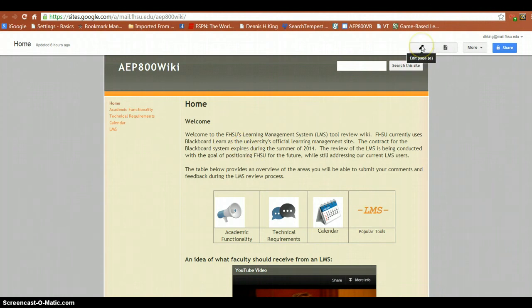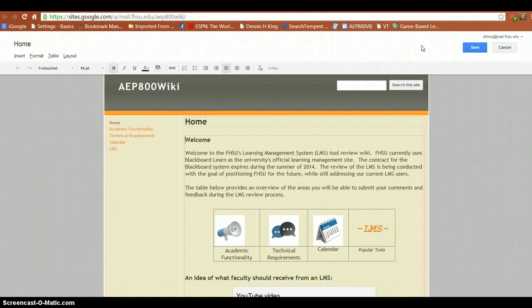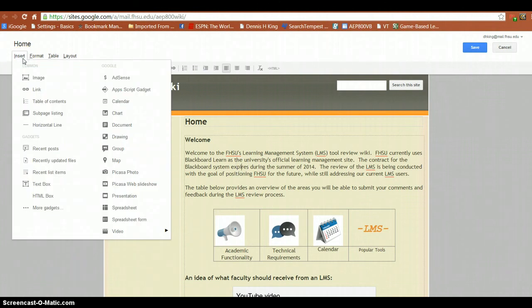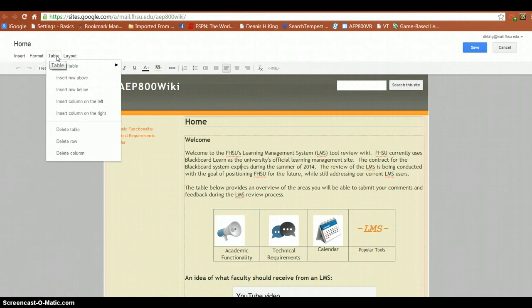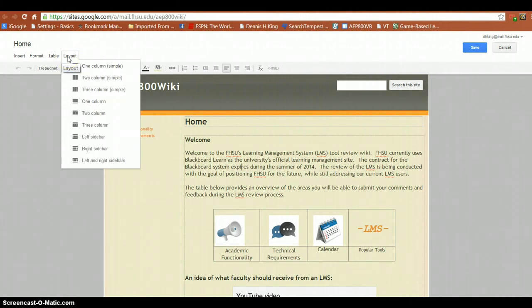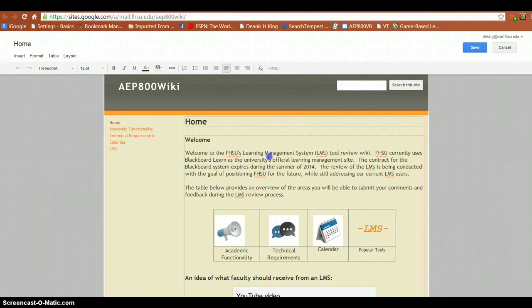You have your edit page up here, so I can click on it and I can invite whoever in, and of course give them these editing capabilities, or give them view only capabilities if I want. And that's where you have the ability to edit and change and add graphics, standard Google type downloads as far as adding gadgets and adding different things, formats, some good, some a little bit restrictive, but isn't Google all about straightforward, easy to use?